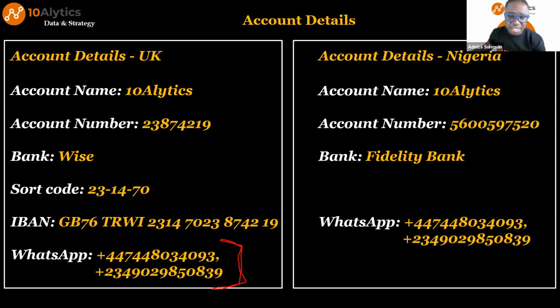Do you scout for jobs from international companies? I think I mentioned that earlier, Olushola. We have an employability partner, somebody who would work with you, who would provide links for you to apply to, show you how to apply, where to apply to jobs. Organizations also reach out to us personally to recommend, and we reach out back to our participants. If you're interested, send your CVs, and we send those CVs to them, and so on. So there's so many ways. You have 10Analytics as a platform to help you get the job that you need.